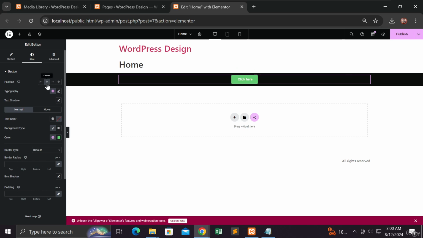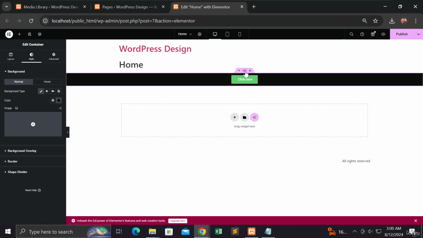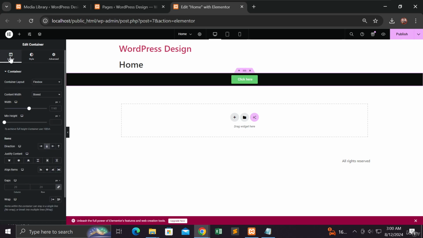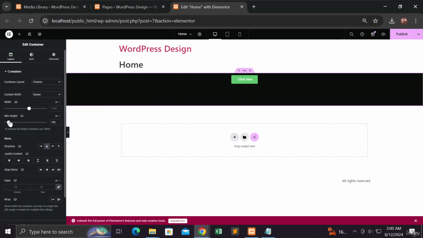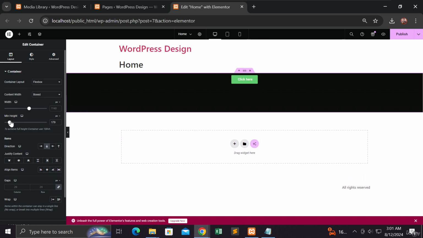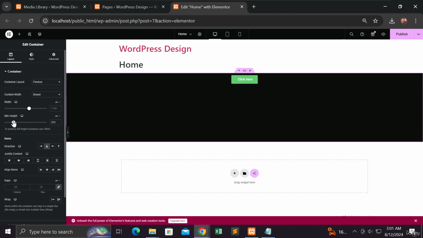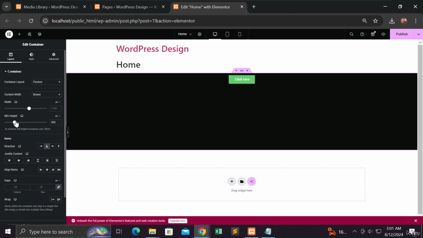And if you want to adjust the size of the background, what you're going to do is click the section, this one, the section, not the button, and go over to our layout. Right here, you will notice the minimum height. So right now, as you can see, we have the adjustment for the height. I'm gonna show you first what I'm going to do, and then if you want, you can watch first and proceed later.